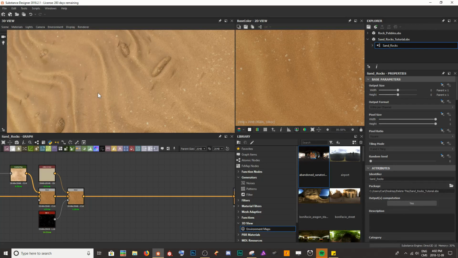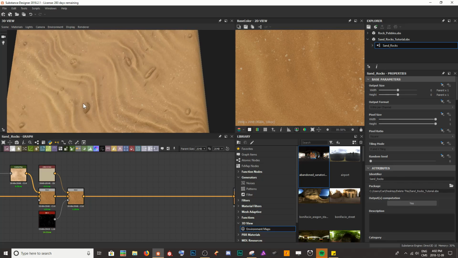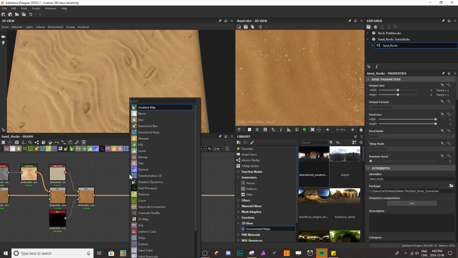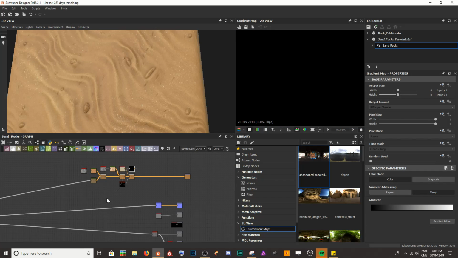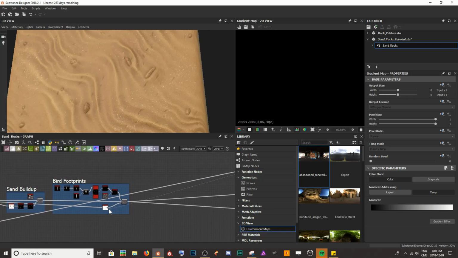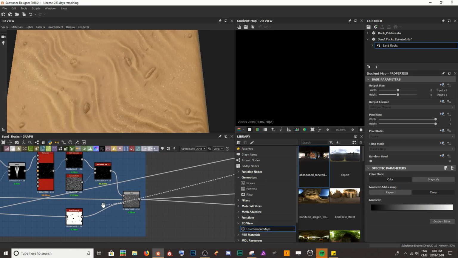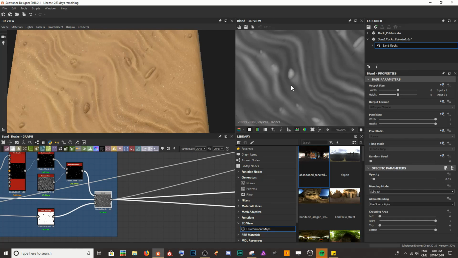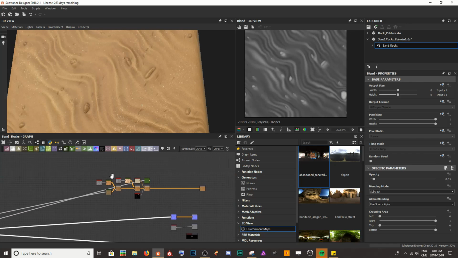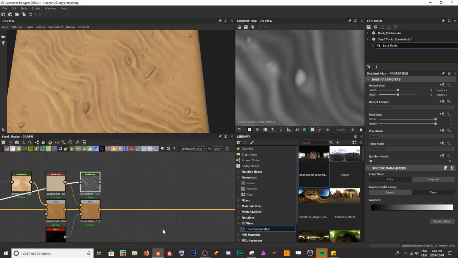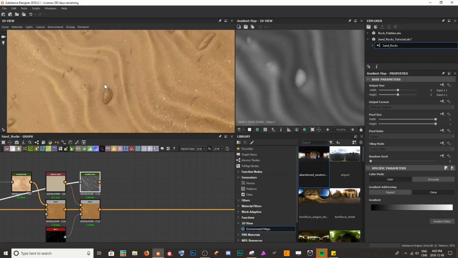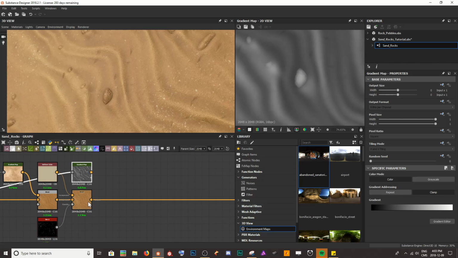Now that we've got our sand covered, I want to start by creating some color for our rocks. I'm going to add another gradient map here, and I'm going to find where we've got our final drop off for our height. I'm going to use this to really just color the rocks, and then we're going to mask off the rest of the sand and just overlay our rock texture on top of our sand here.